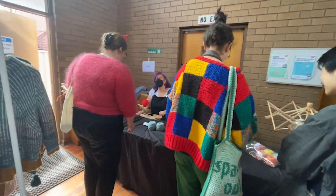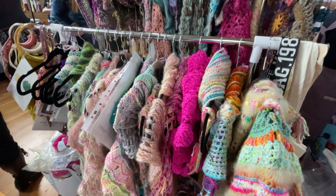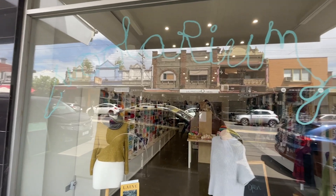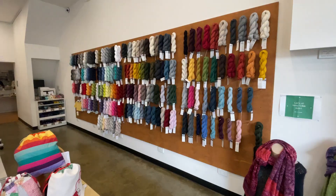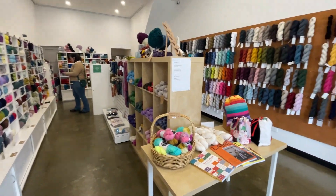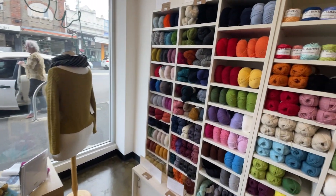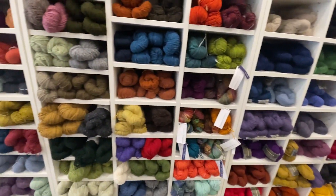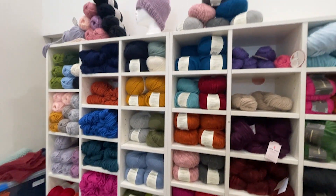There was a wall winding section so people could get their skeins wound up. Just look at all these incredible knits — it was so nice to see people selling their handmade work. And I also picked up a few goodies, obviously. Then I was going to leave, but I stumbled upon another wool store just down the road and I had to go in because I'd never been before. It's called Woolarium.